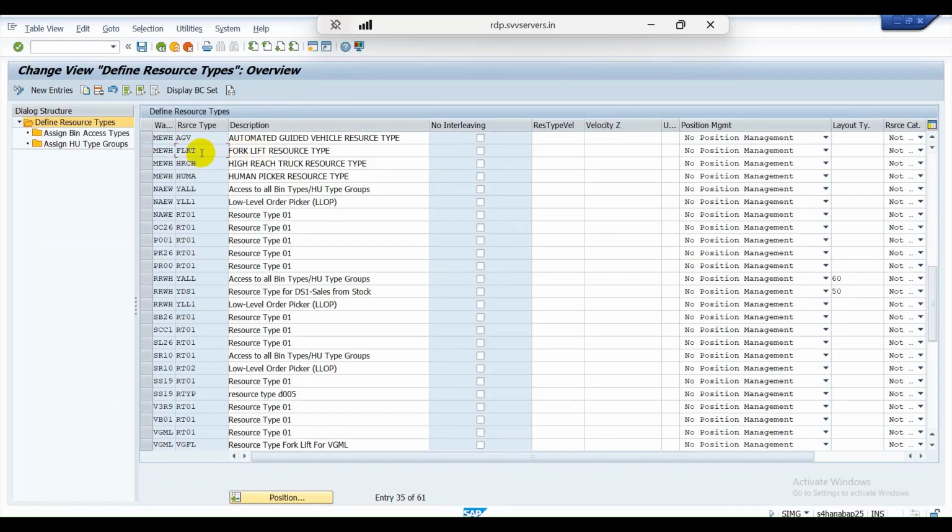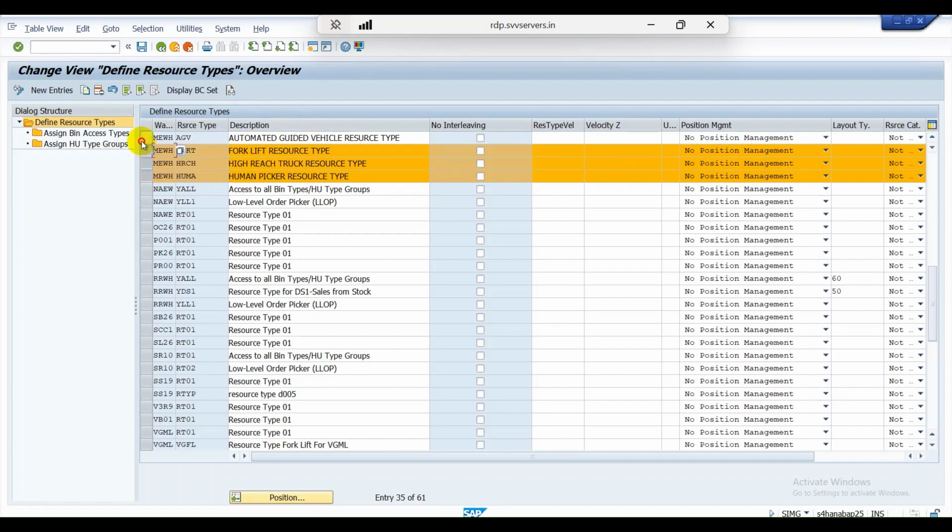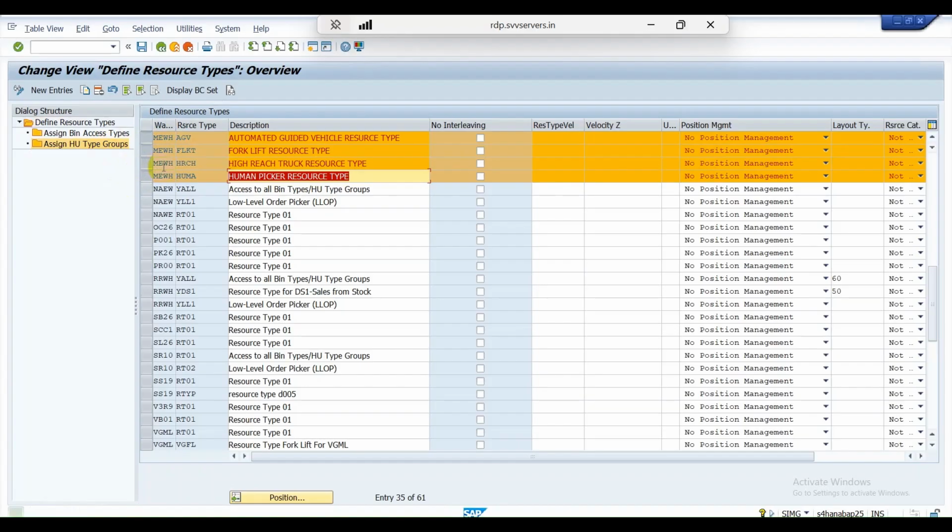This is the forklift, and this is the high reach truck resource type, and human resource, like trolleys, which come under human resource. So if you want to assign the HU type groups, you can assign them.